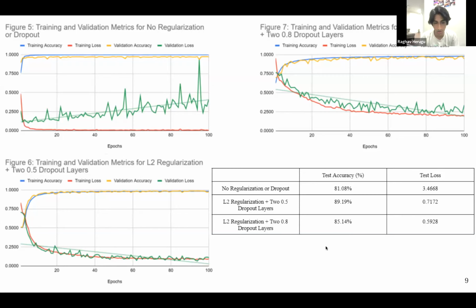This one represents our first model's validation loss in green, which is much like tracking a runner's fatigue over time. We can see that the model goes through the 100 epochs or rounds of learning. The validation loss slowly increases. This is akin to a runner getting progressively more tired as the race goes on, and this is not exactly what we want. Now, if we go to the top right graph, this one tells a different story.